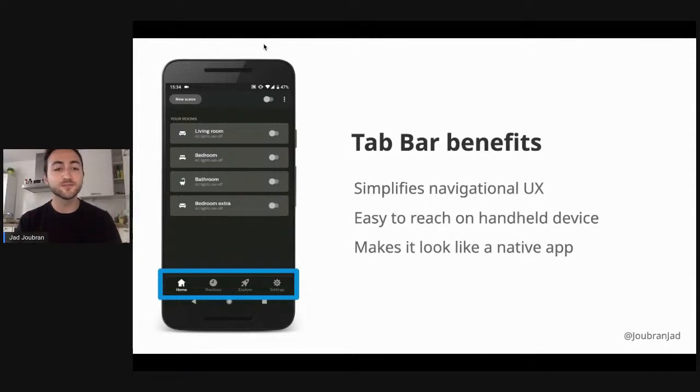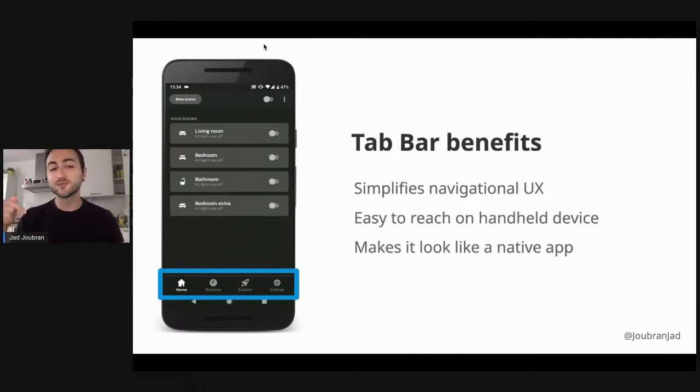And that's a fancy way to say that the user will easily know that there's 4 main pages: home, routines, explore, and settings. And then they can go through them by just clicking on those tabs. They don't have to look for things on the top level. Now, of course, the settings will have several sub-pages, but mentally you think, I need to go to change my email. So that's most likely going to be in the settings, and then you click on the settings.